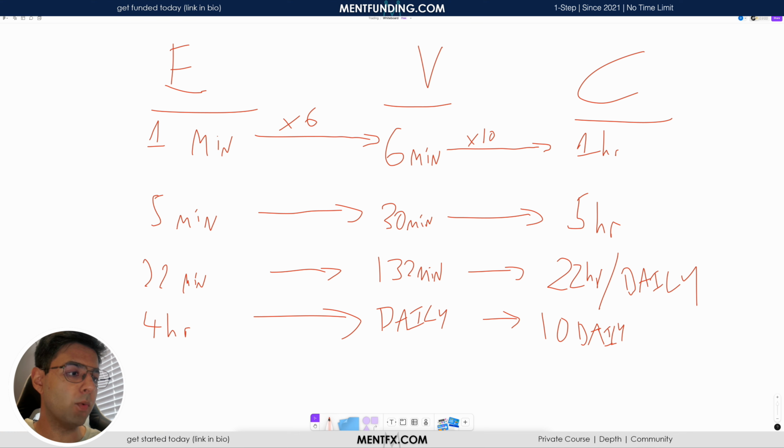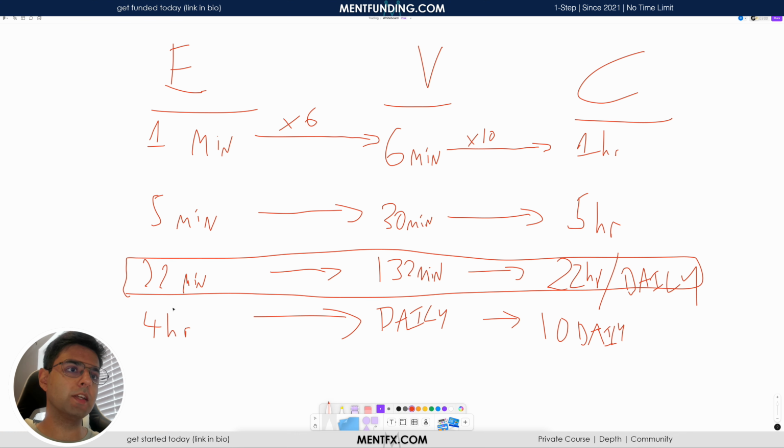And like I said, for this video, we're going to focus on this one right here that we've just randomly created. So now you know how you can create it. You surround it by how often you can check the charts. So if you are an oil rig worker and you can only check the charts once every 2 days, use your E as 2 days, use your V as 6 times 2, and then use your C as that number times 10. And then you've got your EVC time frames. So it is basically as simple as that.